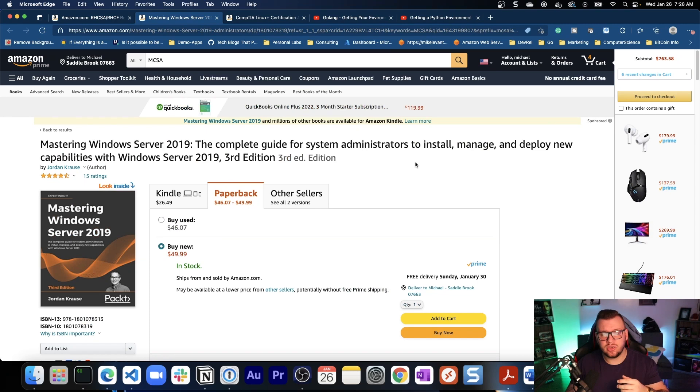From these books you'll definitely get what you need to jump into a Linux environment. Another good option is Mastering Windows Server 2019 — those books typically have a ton of labs. Or if you have an old MCSA/MCSE book from Amazon, the certification may no longer be valid, but still read the book and go through the labs. You don't need to get a certification in systems — you just need to understand systems, and the best way to learn in tech is to actually dive in and do it.